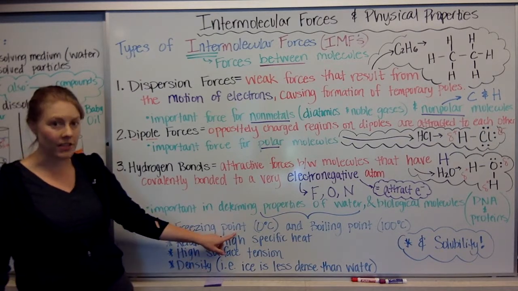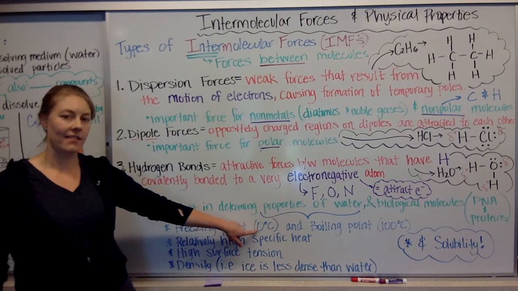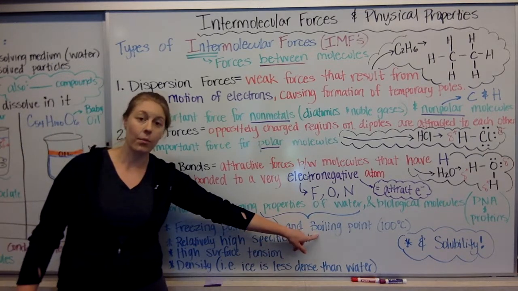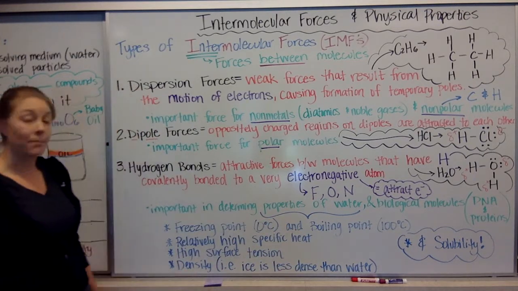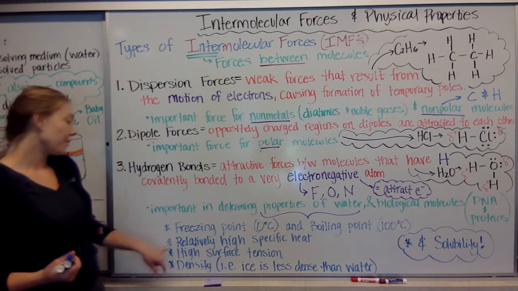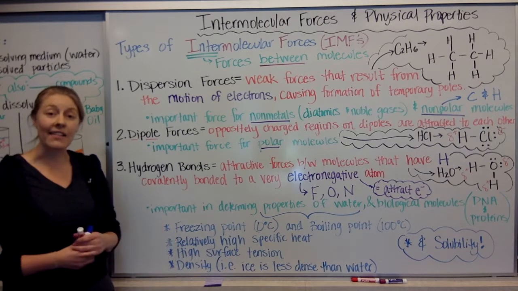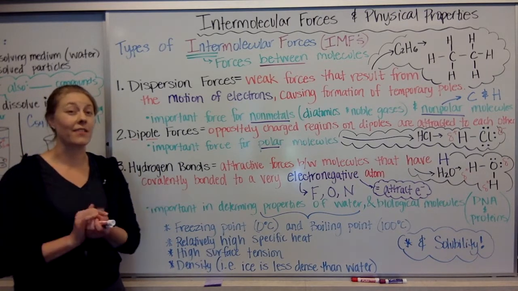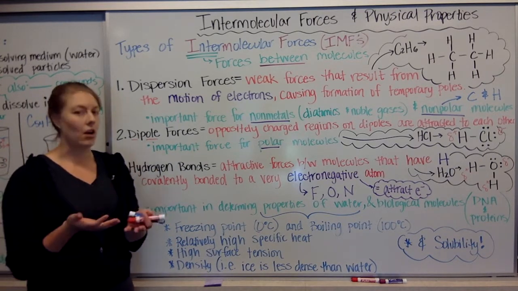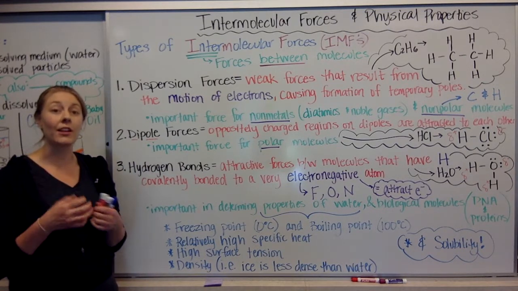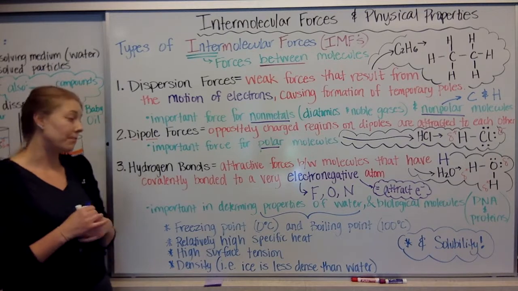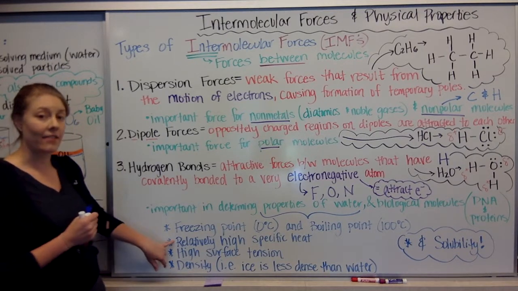The freezing or melting point of water being 0 degrees Celsius, the boiling point, remember vaporization or condensation point, being 100 degrees Celsius. Having relatively high specific heat, remember we compared the specific heat of the water in the pool to the concrete or the cement outside the pool. Water takes a lot more energy to heat up, okay? So, relatively high specific heat.